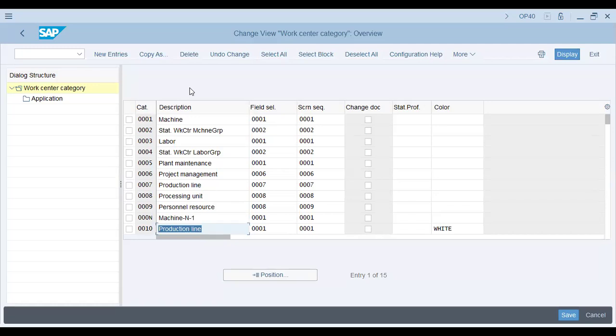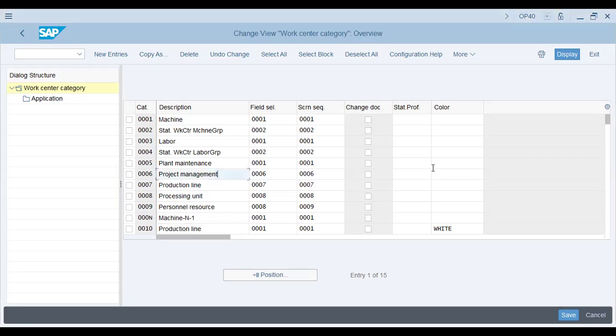Like cutting of the sheet based on laser, this is one work center. And folding will be another part of the machine, and that will be another work center.